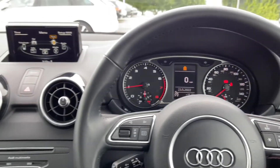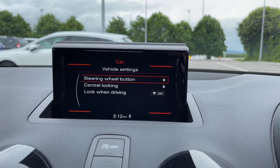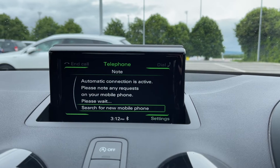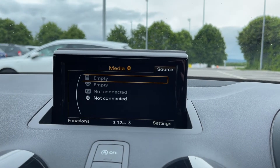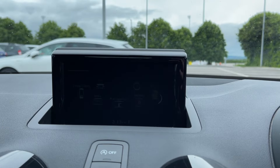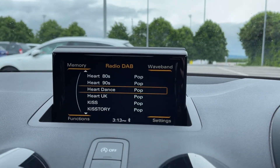Heading over to the media system you've got plenty of features to choose from on here. Going into the car tab you can see you can access all your vehicle settings along with your driver assist modes and your service intervals. Going back to the main menu and into the telephone tab you can see the car does boast full Bluetooth connectivity so you can safely take and make calls through the car. It's got the navigation preparation so you can get that enabled by an Audi dealer. Going into the media tab you can see you can use the Bluetooth feature for streaming music through the car or you can connect your device via the Audi music interface. In terms of radio you've got access to DAB, FM and medium wave, and on the DAB wave bands you've got plenty of preloaded stations so you can easily find your favourites.